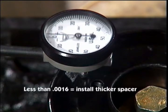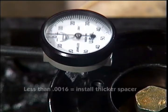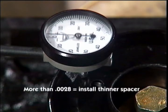If the in-play reading is less than 0.0016, then replace the spacer with a thicker one. If the in-play is greater than 0.0028, replace the spacer with a thinner one or carefully sand this one down on a flat block. We are happy with the in-play on this engine.